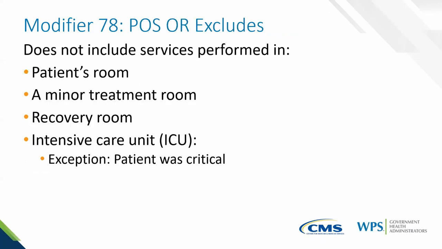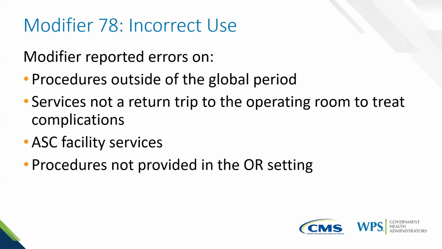It does not include a patient's room on the floor in the hospital, a minor treatment room within your office, the recovery room. It also doesn't include an intensive care unit unless the patient was so critical and what you had to do was so immediate you could not get them to an OR, in which case documentation will have to support that. Incorrect uses are outside of the global period, obviously, when you don't make a return trip to the OR to treat complications.